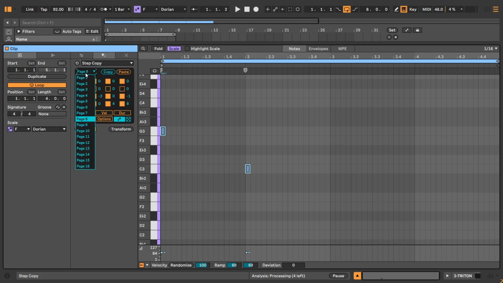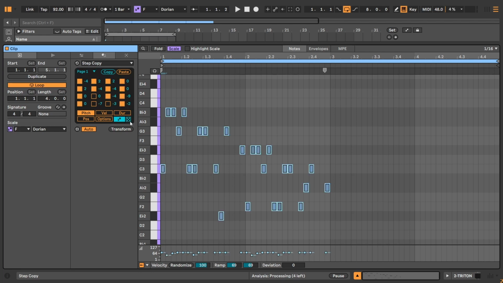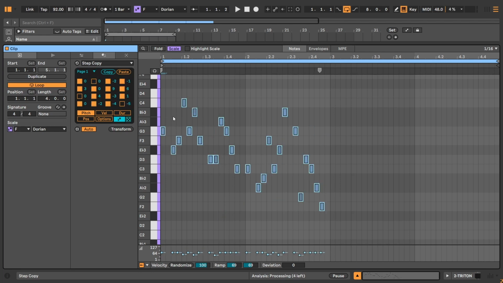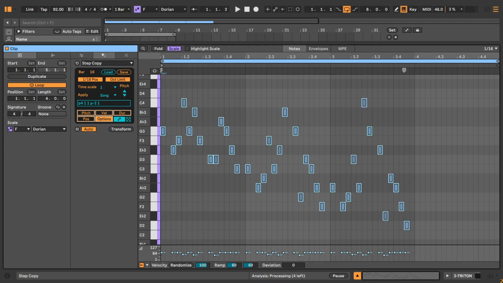And whatever I do to page 1 now, let's just do a random. This will always be 4 steps above that. So that's one way you can get creative with just a single page. And for the hell of it, let's just do page 1 again, but this time we're going to do -2. So you can do negatives as well. I should have pointed that out. And this better work. Yeah, there we go.